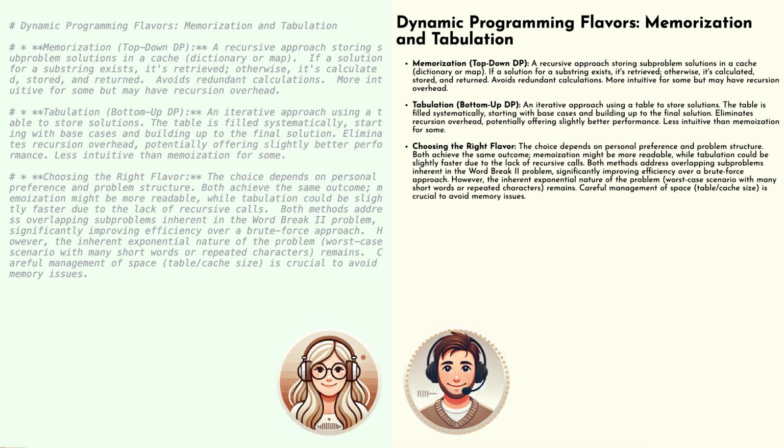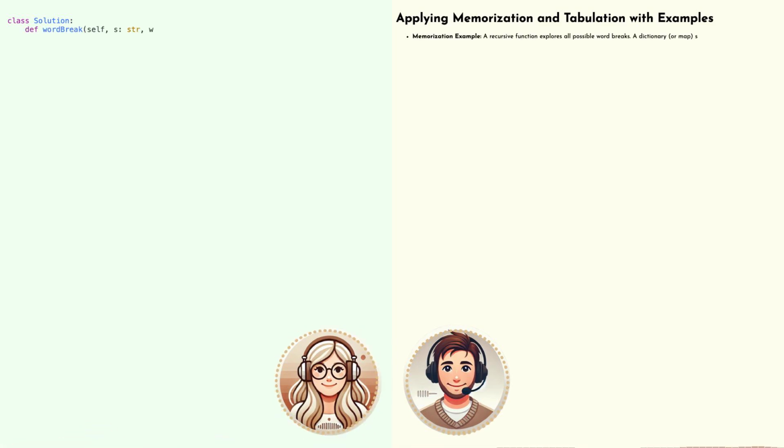So what about tabulation? Tabulation is more like building a house brick by brick. I like that analogy. You're systematically building up a structure. Each brick represents a piece of the solution. You can't put up the roof until you've built the walls. Okay, I'm starting to see the difference. Memoization is like having our detective's notebook, and tabulation is like having the blueprints for our house. But how do we actually apply all of this to Word Break 2? Can we get a little more concrete here? Of course. Let's dive into some pseudocode. Yes, let's see how this works in practice.